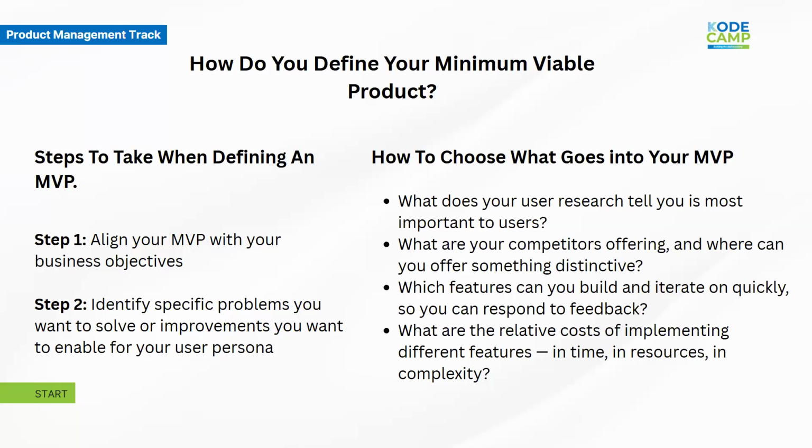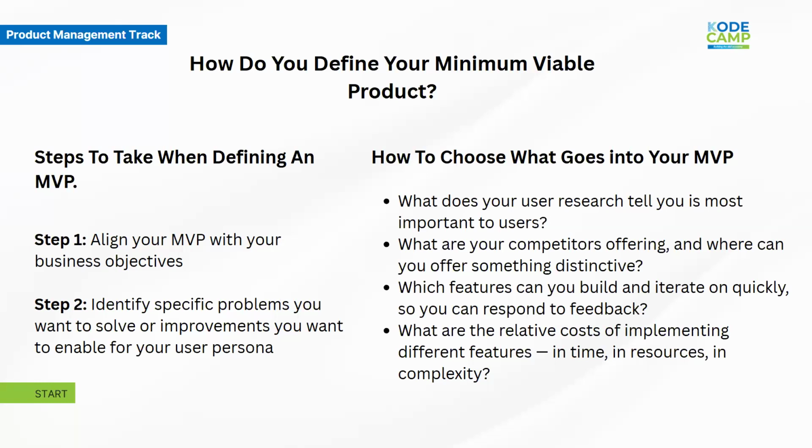And here's where you have to make some tough decisions, because you will have some ideas that you can't include in an MVP. That's not the nature of the product, right? This particular phase, that's not the nature. So those interesting ideas of yours might have to wait. So how do you choose what goes into your MVP?